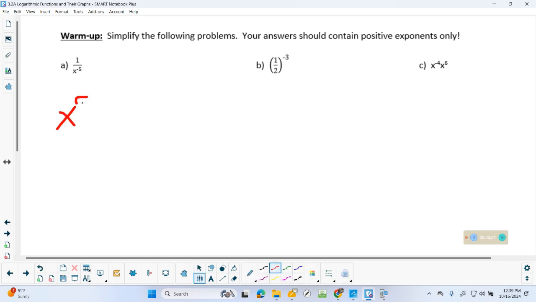Here we go. Do the fifth. No need to put over 1. That's unnecessary. Now, B. B, of course, I want to change the -3 to a +3 exponent. So I'm going to have to change the fraction, meaning the 1's going to go to the bottom, the 2's going to go to the top. I'm going to have to do the reciprocal.